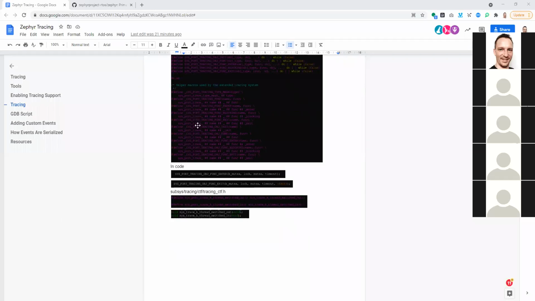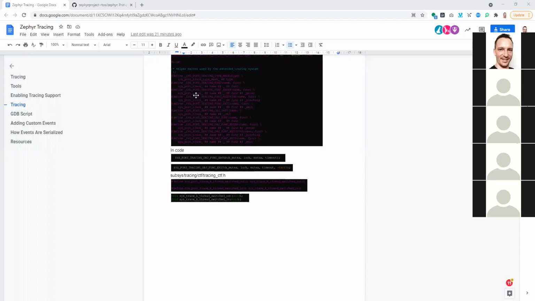So you get a number of functions that have a very particular format, and then you implement each one of these functions for each tracing backend that you want to use. So for example, for CTF, you're going to have a number of functions that start with sys_port_trace, and then for example, an object, basically functions that follow this template. This is this macro. These macros are basically defined in order to make sure that all of the tracing functions follow the same template in each implementation. So it's just kind of like a helper.